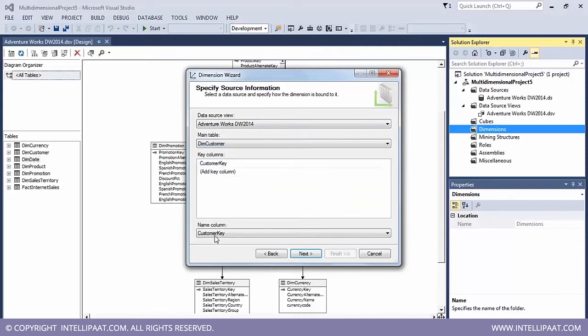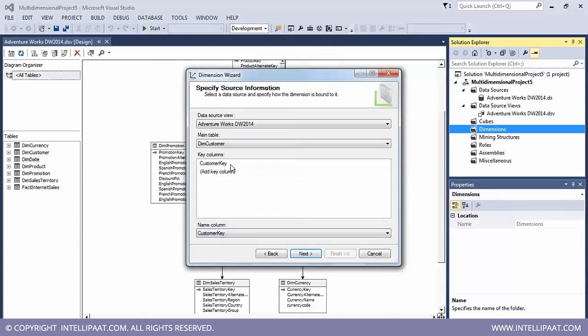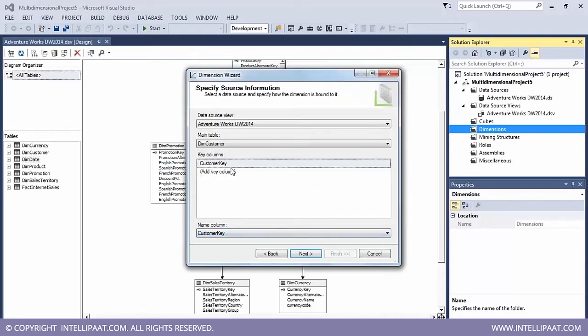It'll ask you to choose the key column and the name column. I'll talk more about this in detail in a while, what the key column and name column mean. Key column is nothing but your primary key column, but name column is also similar to your key column, except name column is how you display it. Just remember, key column is your primary key column, so it'll by default identify it. And unless otherwise specified, your name column is the same as your key column. You can see key column is a primary key by default, but your name column is by default your key column unless you change it. Okay, and I'll give you some more clarity with examples on this in a while. So this is my first dimension that I'm creating.